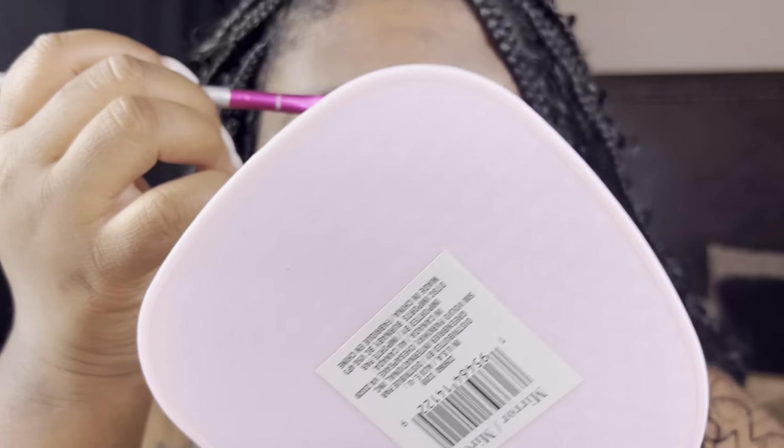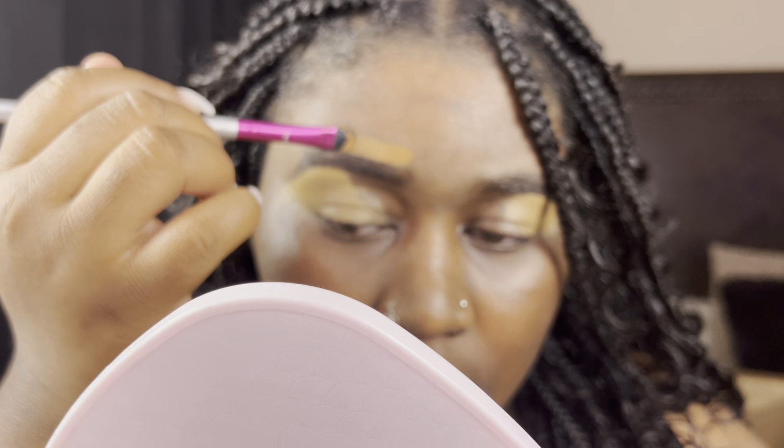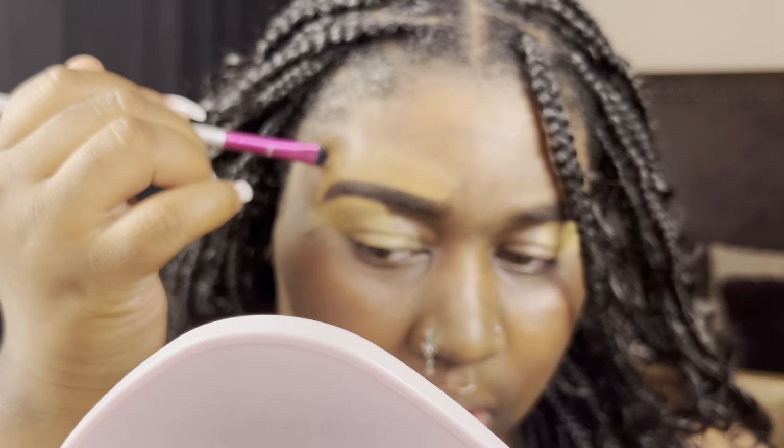Okay, so now that I've used that one, I'm gonna go in with this one, and we're gonna use the shade chestnut. Now chestnut is a little bit too light for me, but it's gonna have to work because espresso is broke, which I'm really mad about. Espresso, why you doing me like that? You knew we had to do a makeup look today, espresso. You gonna break on me? I gotta go get another one though. This is the best my brows have ever looked.